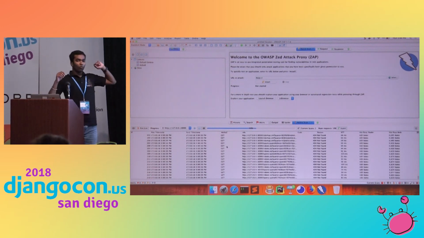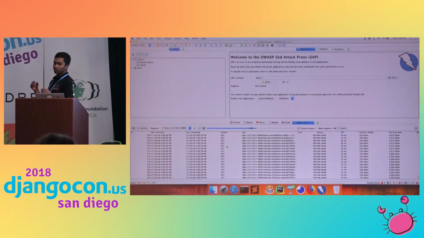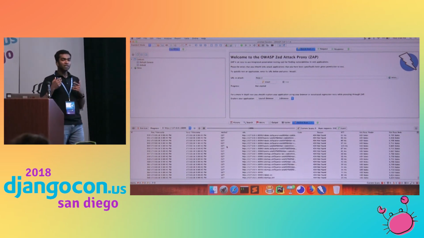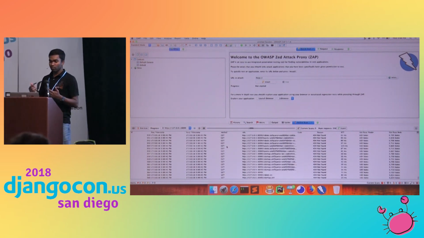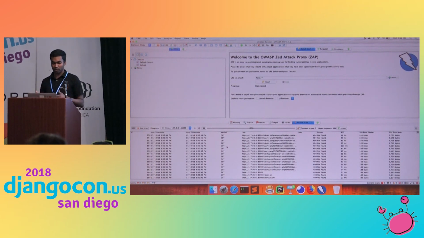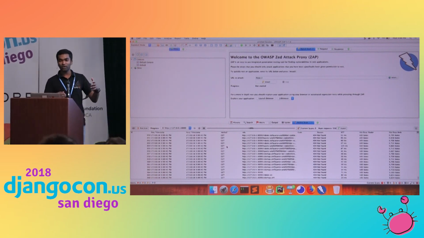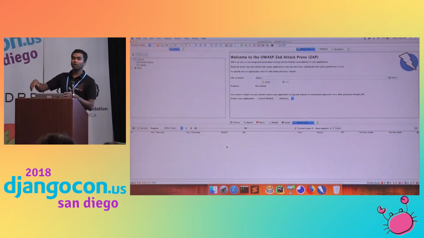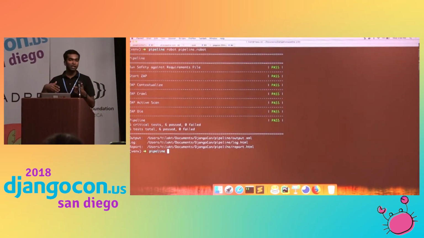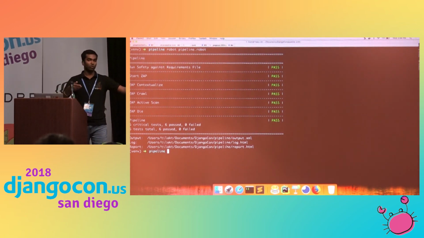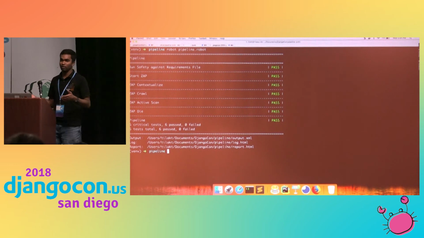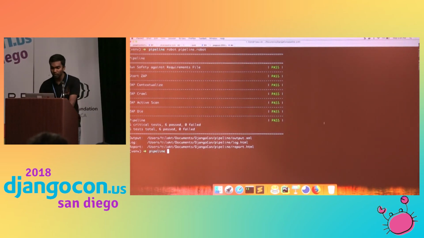Just my suggestion, anyway, I'm sharing this script on GitHub, please use it. In IDOR, I have written a script, but it's not working. I'm still working on that. Once it is done, I will update GitHub. Please use this script on a daily basis in your application development, so that you can prevent some of the vulnerabilities. So this is what it gives.